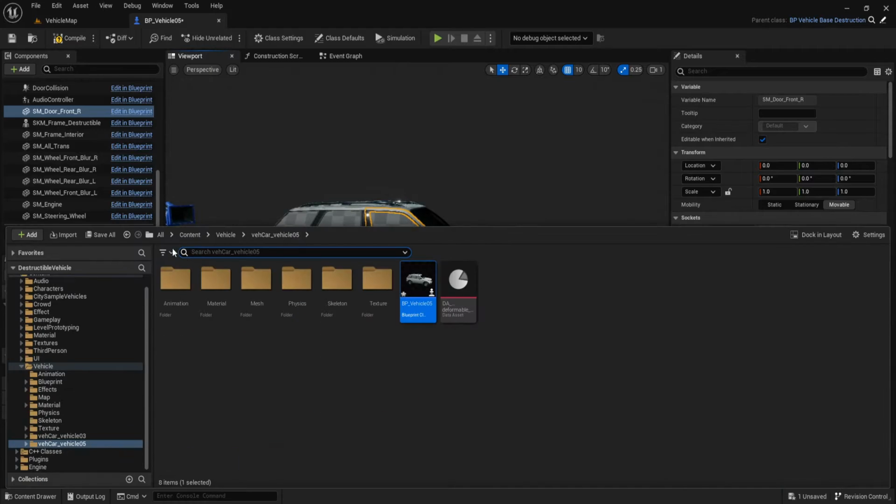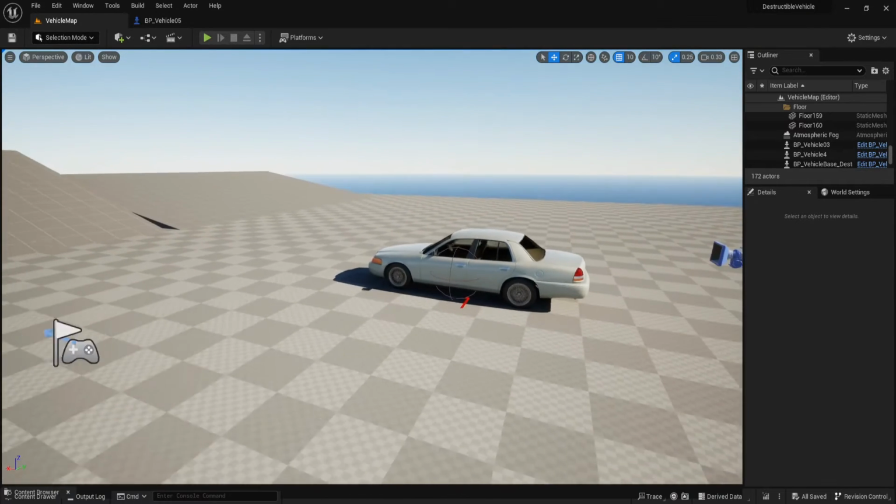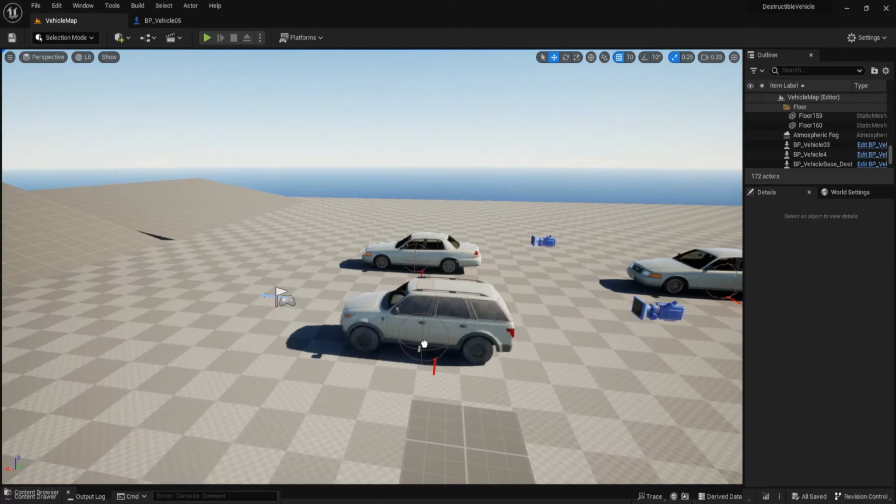And now we have the Vehicle5 static mesh and skeleton mesh. And add it to this scene.